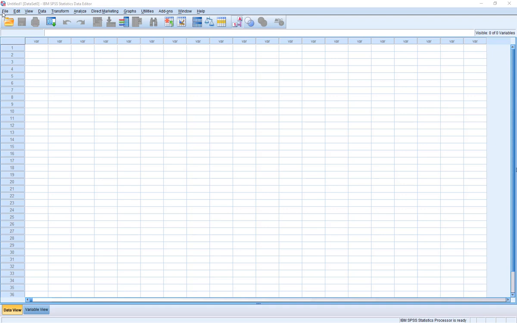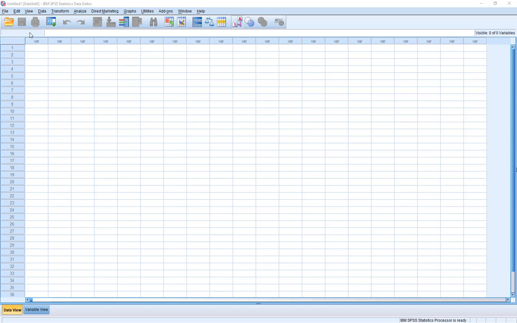Now, there's a couple of things I want to highlight here, even though we're just dealing with the blank information. If you've used other spreadsheet software, like maybe Microsoft Excel or even Microsoft Access or Lotus, any one of a number of different database file programs, you're going to be familiar with the setup here. But if you haven't used those before, then there's a couple of things I really want to highlight about working with a program like SPSS.